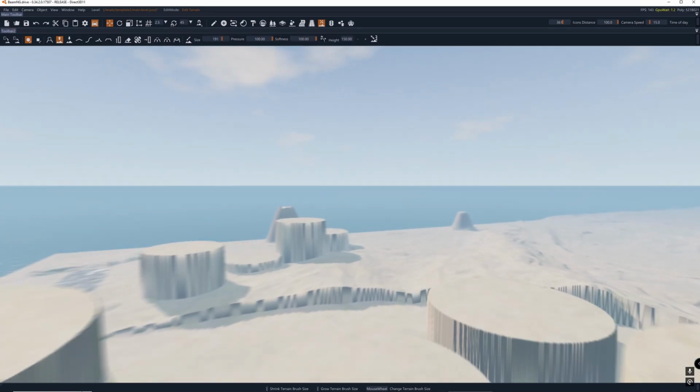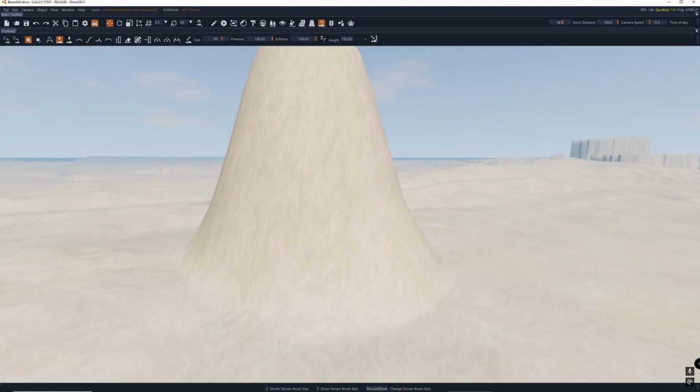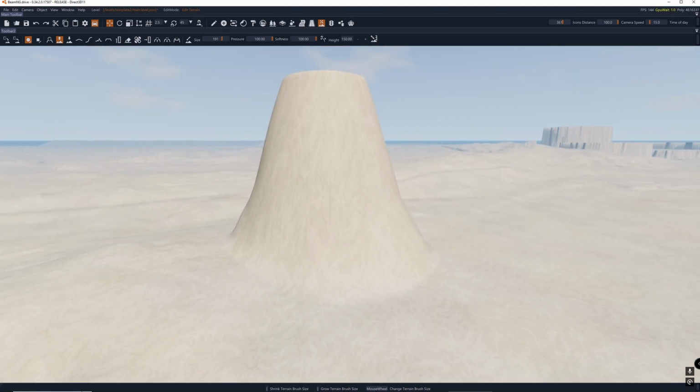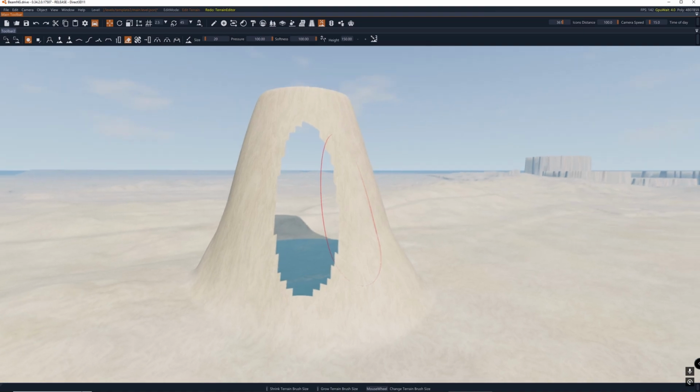But let me show you how to poke a hole in the terrain. So you want to drive a tunnel through a piece of your terrain and you want to poke a hole in it. Well, you can actually create a hole in the terrain. The way to do it is all you got to do is go to my clear terrain. You're going to see this red circle. So you're just going to click once. It's not going to do anything until you hit the back, undo and then redo. So if I undo, redo, now you can see my hole.